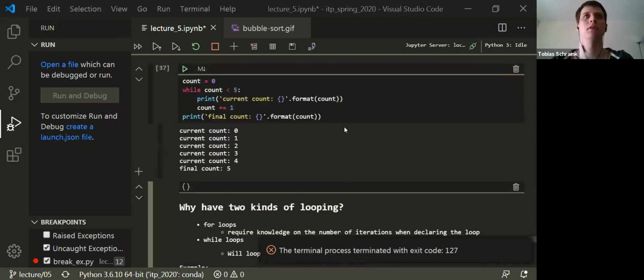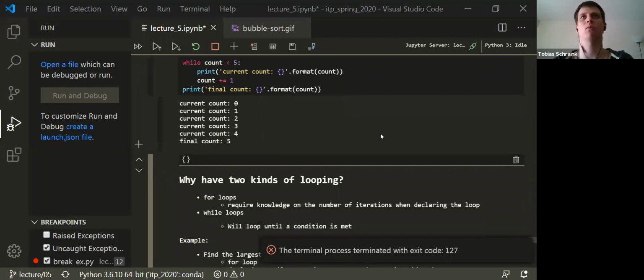As you can see, this loop runs as long as count is smaller than 5, because we get this print of the current count for all the numbers from 0 to 4. And then for 5, this loop doesn't even run anymore. And once the loop is done, we get to this final print statement which says final count.